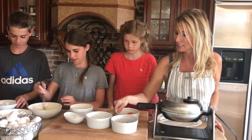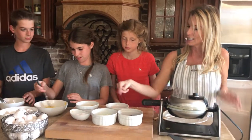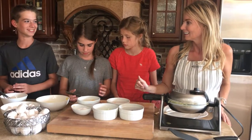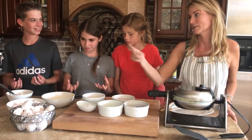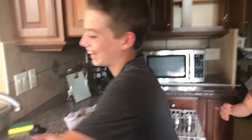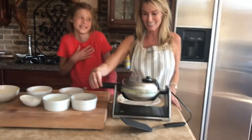You can start seeing steam — you know it's getting ready. Go ahead. We've got cheese, onion, tomatoes, bacon — add whatever you want. A little salt and pepper, add whatever you want. Is that an egg yolk on your hands? You need to wash your hands if you have egg yolk on them.